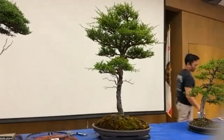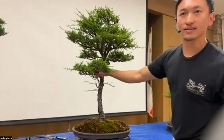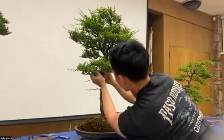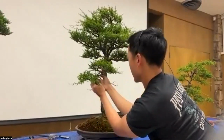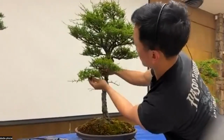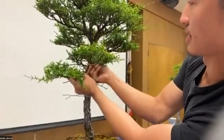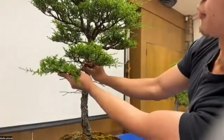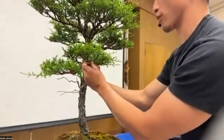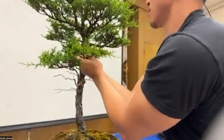So one thing I'm going to explore as I wire this today is how can we make something like this, which is a fine and dense and pretty pad, can we maybe break it up slightly, just create some breaks in the pad that can start giving us maybe 2 or 3 tiers instead of 1, right? What I want is for you to read these pads as smaller pads instead of this one big pad right here. And I think that will work a bit better for this tree. That's my sense. So just small degrees of adjustment.